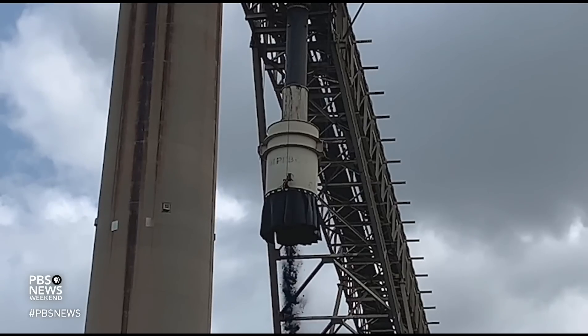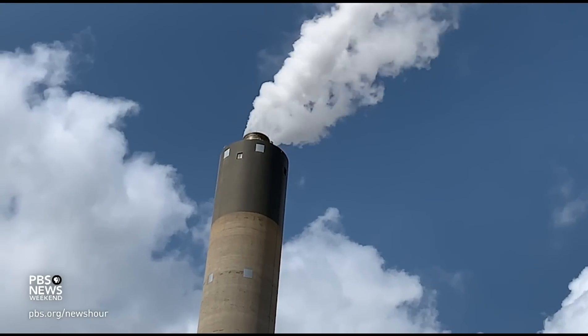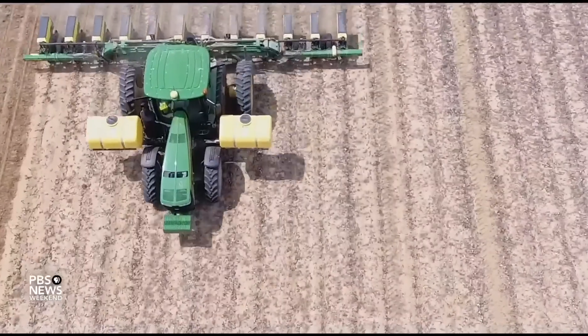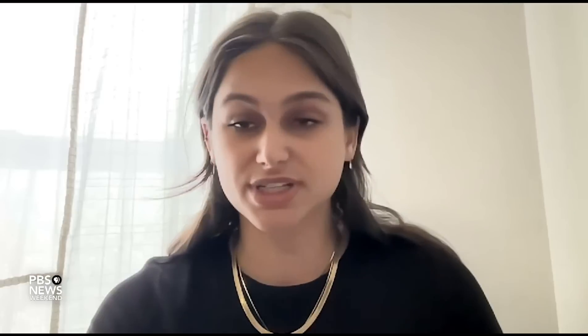"For the climate, we really need durability of carbon stored on timescales of 100 years." Giana Amador is the co-founder of Carbon 180, a nonprofit focused on carbon removal. She argues that when it comes to making a real dent in the climate crisis, we need to focus on how to reduce carbon overall, not just offset it. But Amador says paying farmers to sequester carbon is ultimately a good thing: "What's exciting about these voluntary offset markets is it provides an incentive for farmers to shift practices and potentially helps with some of those financing challenges."